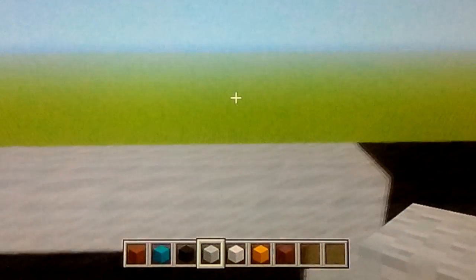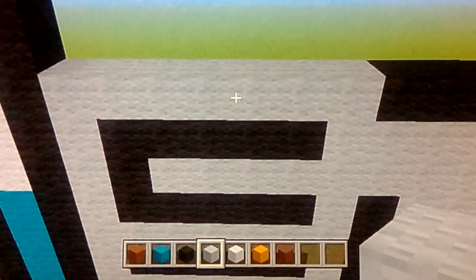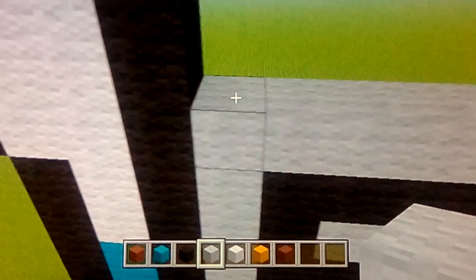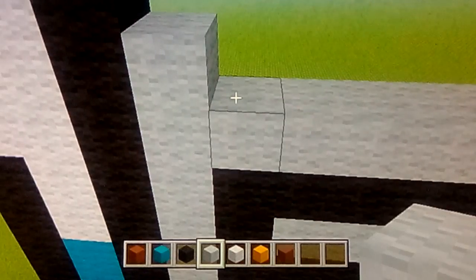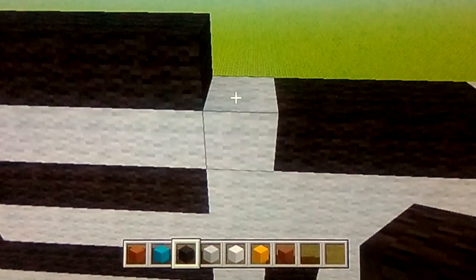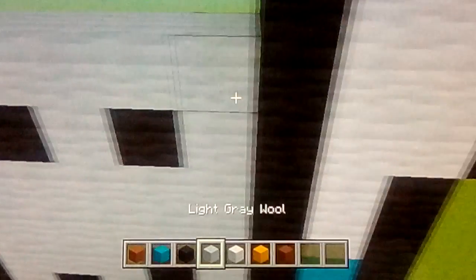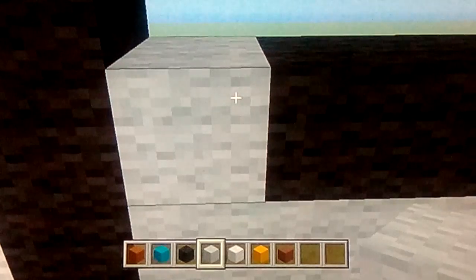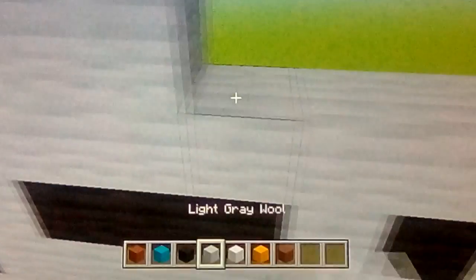Now, after that, you want to do one light grey wool, five black wool. That's 1, 2, 3, 4, 5. Then light grey wool all the way to the end. Now what you want to do is three light grey wool. So 1, 2, 3. One black wool, light grey wool all the way to the end.